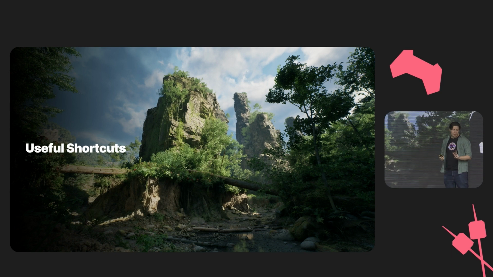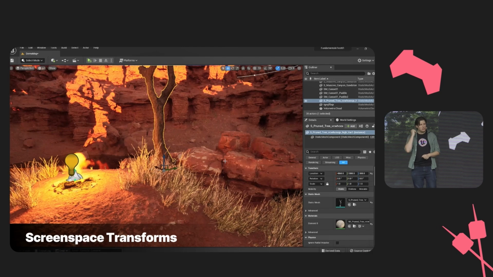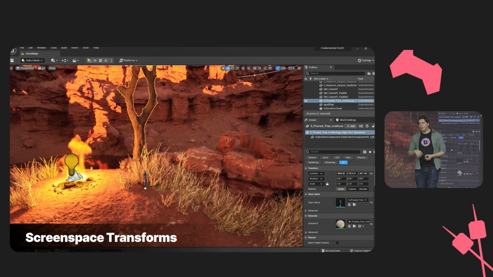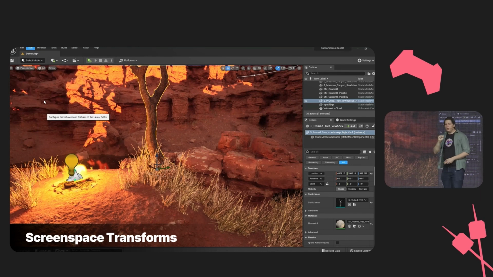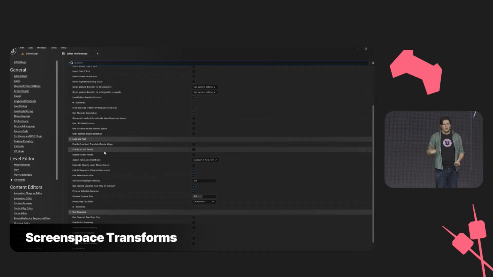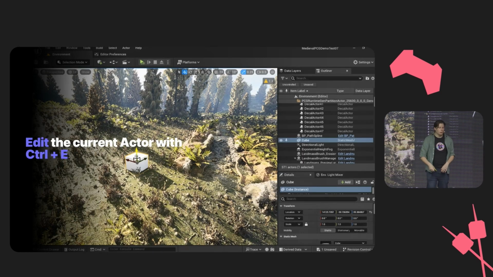As far as that's concerned, the last thing I just really want to touch on in the last couple of minutes of the talk, my apologies, is just some general useful shortcuts that I really like to use inside of it. First off, just be aware that everyone clicks on the arrows to move objects around. If you click on the ball in the middle of it, it actually moves it in screen space, which is really useful for just nudging it to the left, but not necessarily tied to a coordinate system.